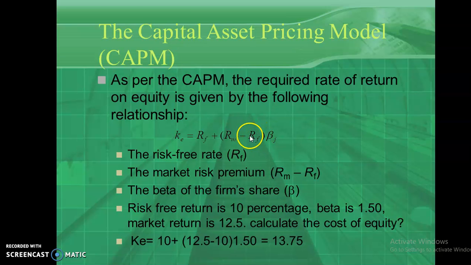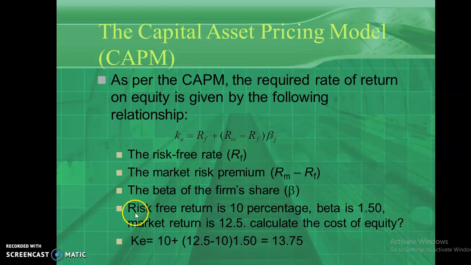Then again the RF is repeating here, and beta. Beta measures the systematic risk of the security. Beta tells about how much variation there will be in the returns as compared to the market returns. So that's the purpose of beta coefficient. For every stock in the market, you will get this beta coefficient. The beta is high means that stock or security has higher risk. That's the meaning of beta.